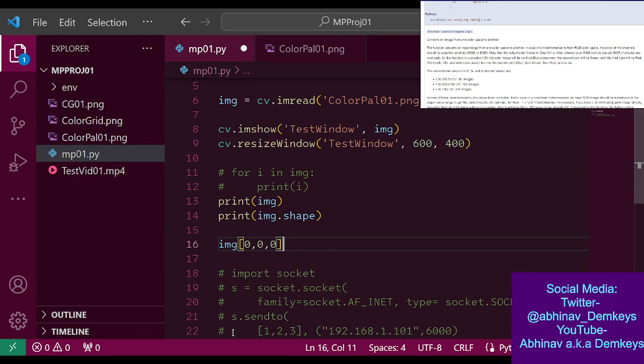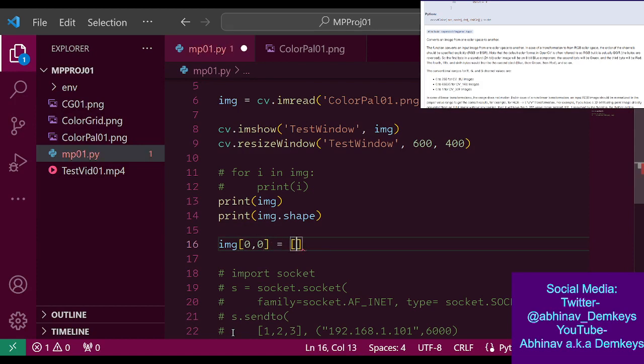The first row is an array. Within that row, we have an element. So first row, first element. Oh, okay. All right. So first row, first element.